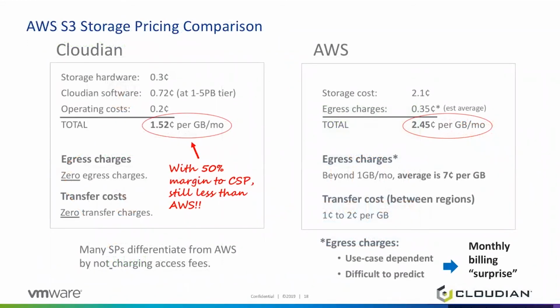In this environment, the money really makes sense because you can add up all of the costs, and even if you're fairly generous about the different kinds of costs, you can still be looking at in the range of a penny to a penny and a half per month, as opposed to Amazon services, which are typically going to cost more like 2.5 cents per gig per month once you start adding in any kind of access charges or management charges. People often look at the lowest cost for Amazon, which is just a storage cost. Reality is, of course, that there are many other costs that add in there, most notably the egress charges, which can really add up if the customer is actually using the data with any kind of frequency.